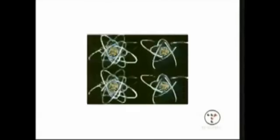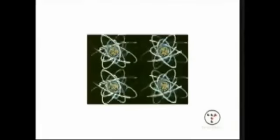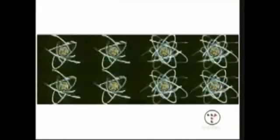Suppose I take those nanometer parts and I build 2 nanometer parts, twice as big. Then I take those 2 nanometer parts and I build 4 nanometer parts. Those are twice as big. And then I take those 4 nanometer parts and I build 8 nanometer parts. Those are twice as big. At every level, the parts are very precise. If you look at them, they're molecular in the precision, but they're getting bigger and bigger. That's called convergent assembly.